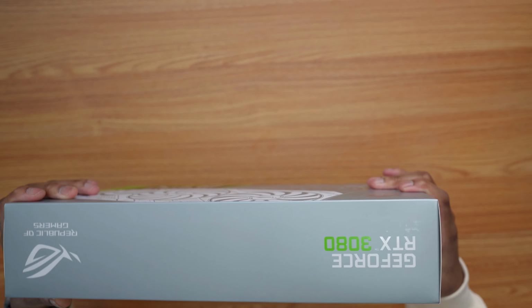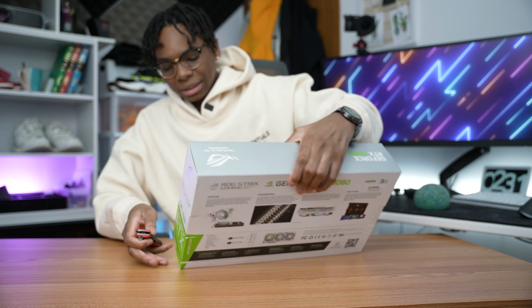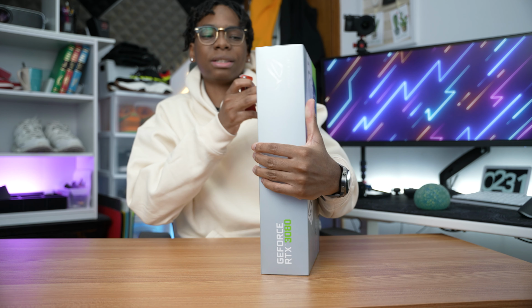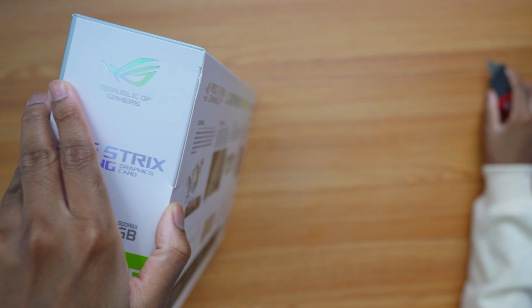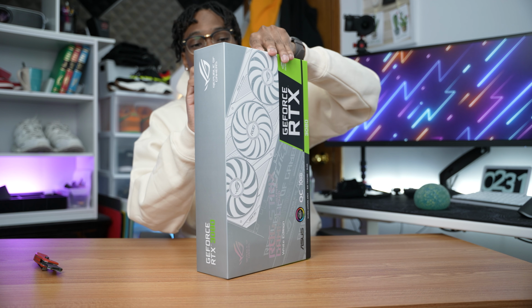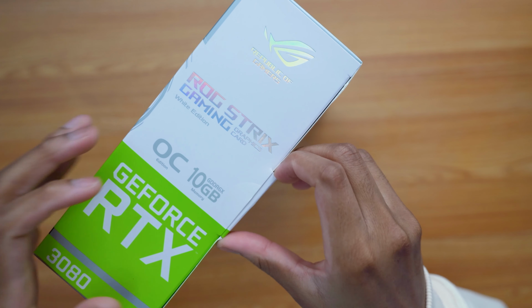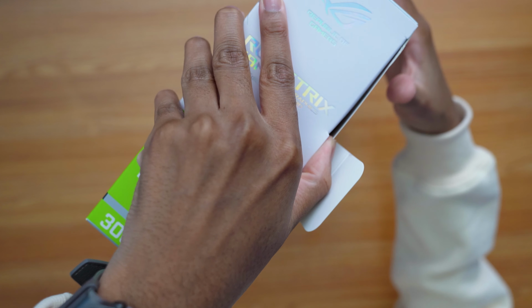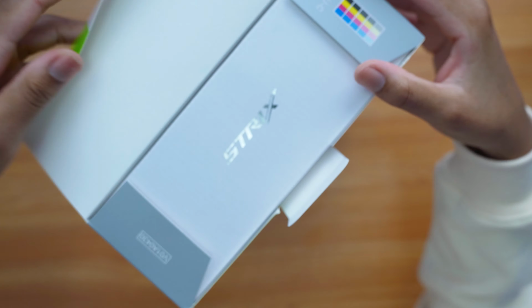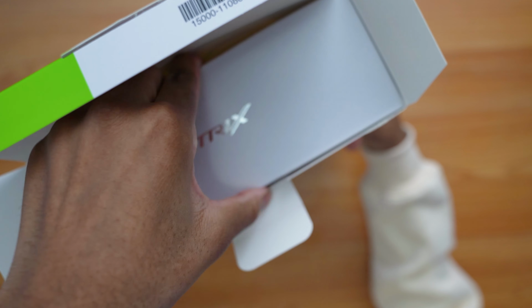So yeah, now it's actually time to open it. Oh my God, this is insane. All right, let's get it. This is huge, by the way. Like, this box is absolutely huge. All right, there we go. Whew, the first tab off. I don't want to tear anything, so I'm doing this gently. And wow, ROG Strix card, man.